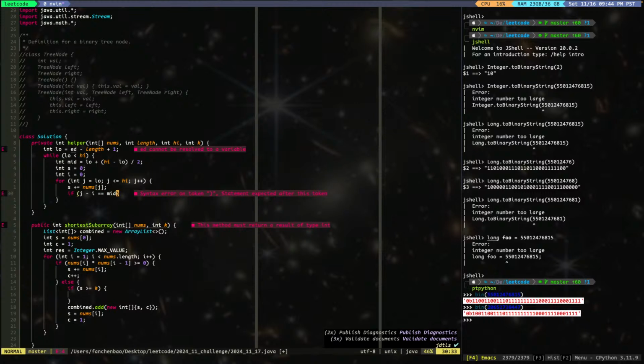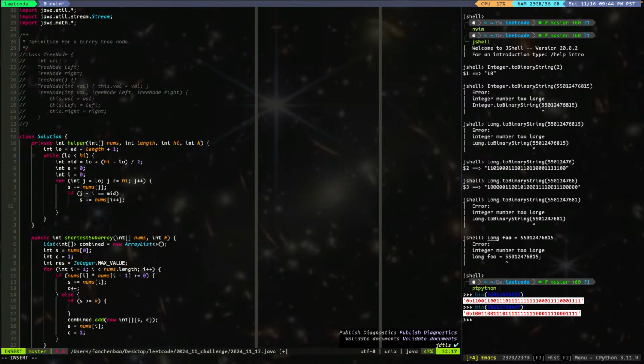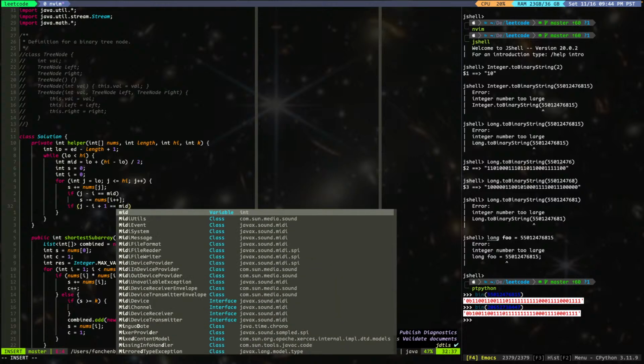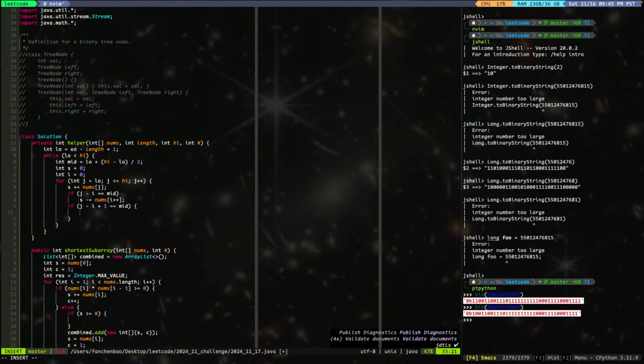in that case, we need to say s minus equal to nums[i] plus plus. If j minus i plus 1 is equal to mid, it means we can do the comparison.